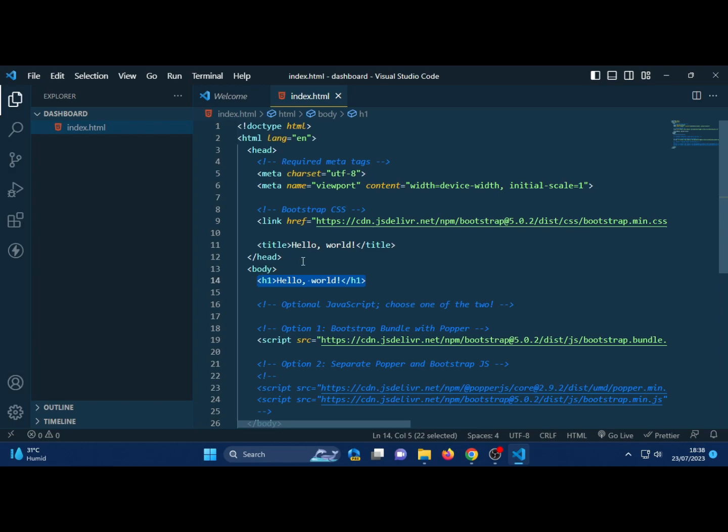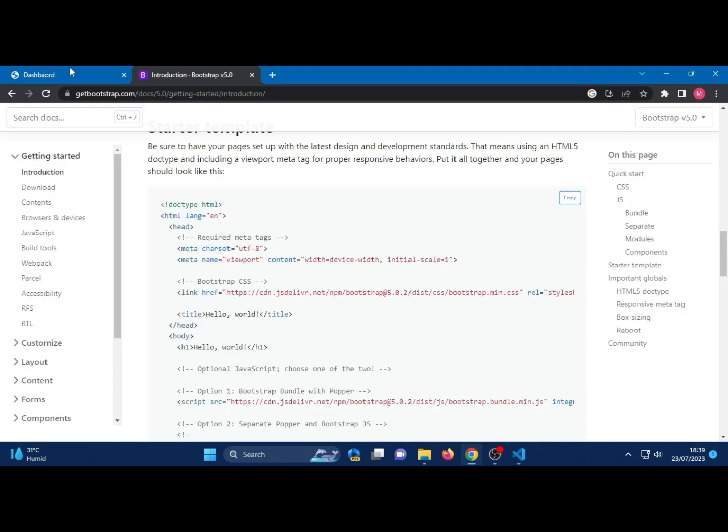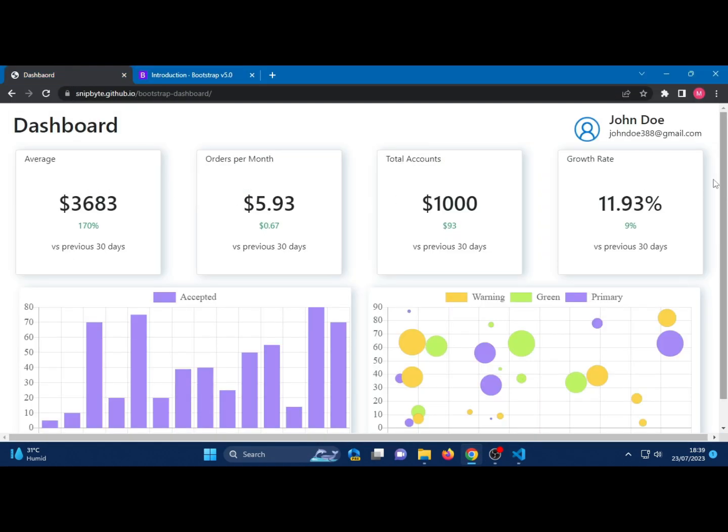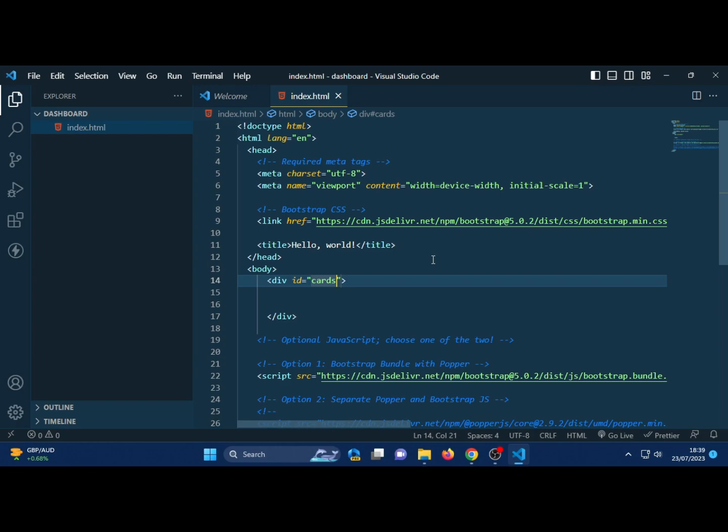First of all, I will create a div, and inside this div, first of all I will create the cards. Like, these are the cards, 1 2 3 4. So I will create just one card, and then I will copy and paste the code for the rest of the cards. So I will say id is equal to cards, and class equal to row. I'm using row because I'm creating 4 cards in one row. That's why I'm using a row. I hope that you know what is row in Bootstrap. This is a built-in class of Bootstrap, so that we can create as many rows as we want.